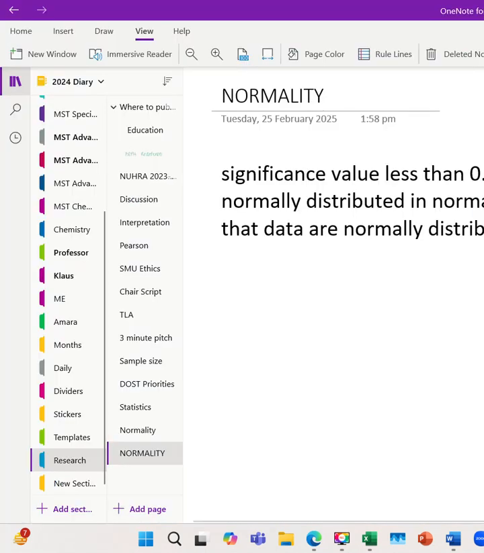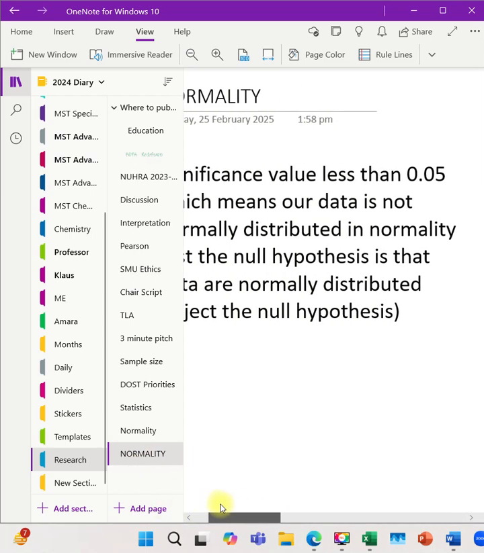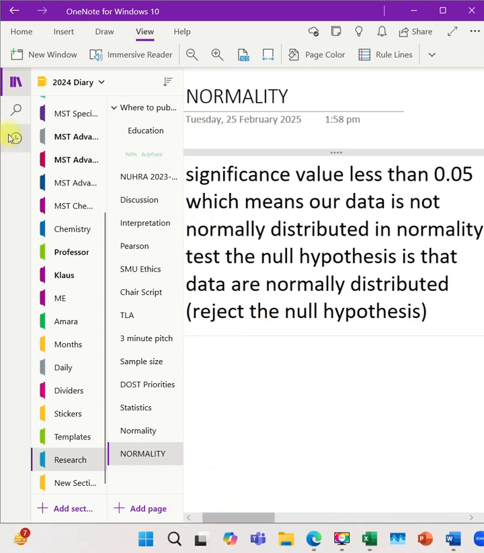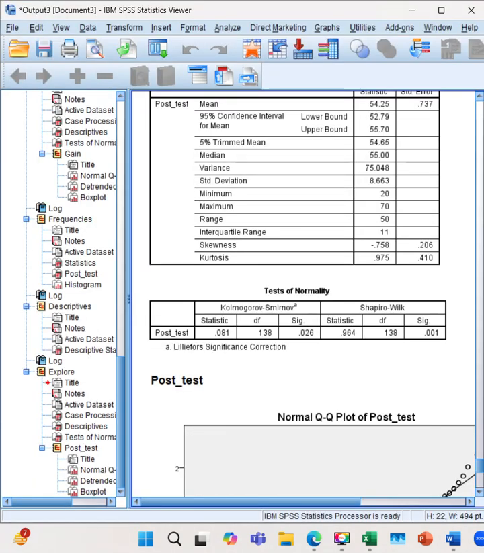So this is a good example of rejection, where the p-value is less than 0.05, which means that our data is not normally distributed. So therefore, we reject the null hypothesis. This is not normally distributed.